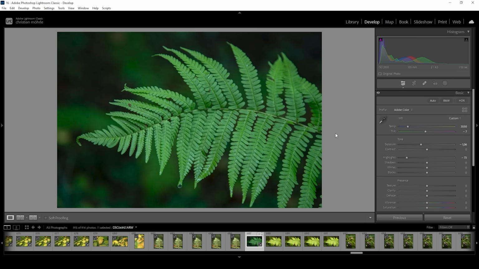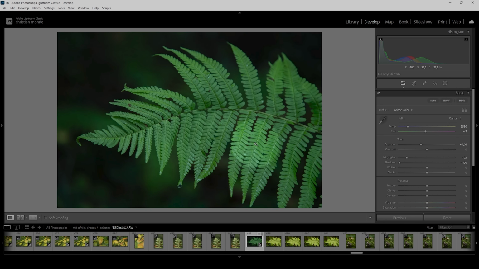So this is looking pretty good. Then to further darken the background, all we need to do is to bring down the shadows. We can bring them down all the way, and you can immediately see a huge improvement in contrast, since as the name suggests, the shadows will only affect the darkest parts of the image and not our brightly lit subject.